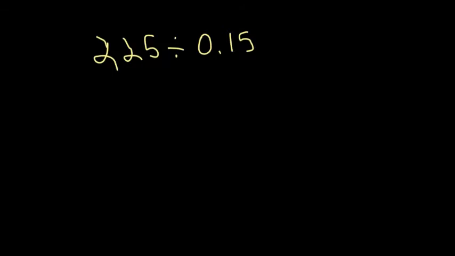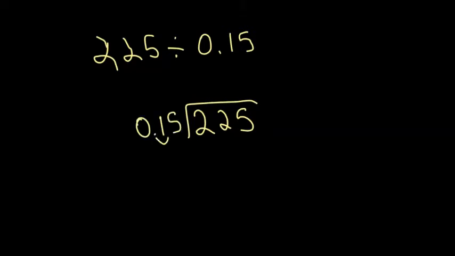Alright, so now we have 225 divided by 15 hundredths. So again, 225 goes on the inside. 15 hundredths goes on the outside. So I move that decimal twice so I have a whole number on the outside. So I do it twice on the inside. Well, there isn't a decimal, so I have to put my decimal and then move it twice and put some 0 placeholders. And I can bring my decimal straight up from where it is. So I have 22,500 divided by 15. So now I can just divide and forget the decimals there because I've already placed it.